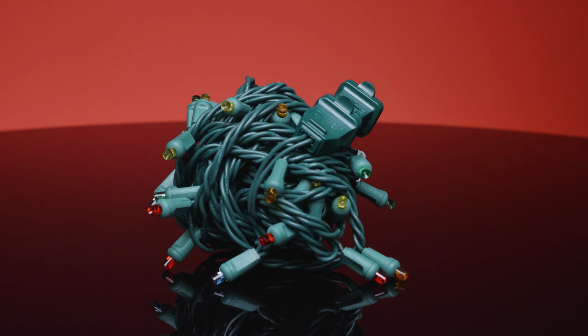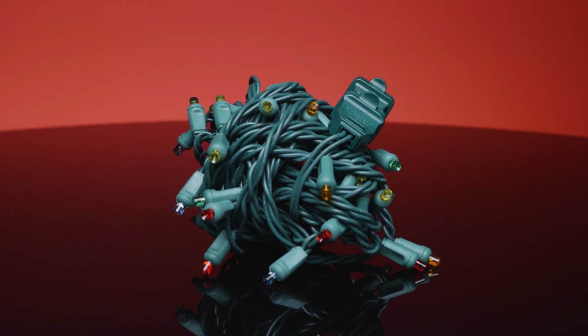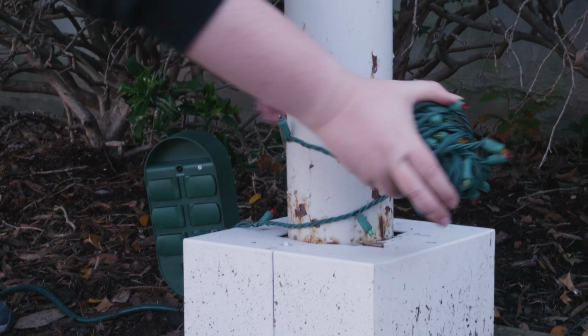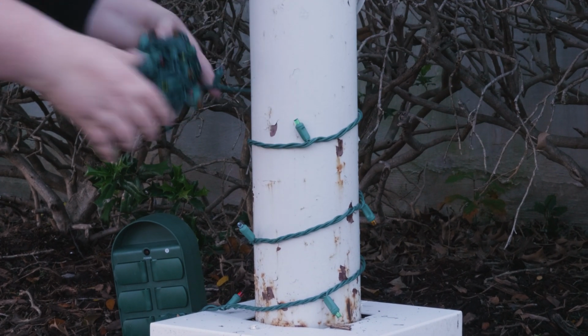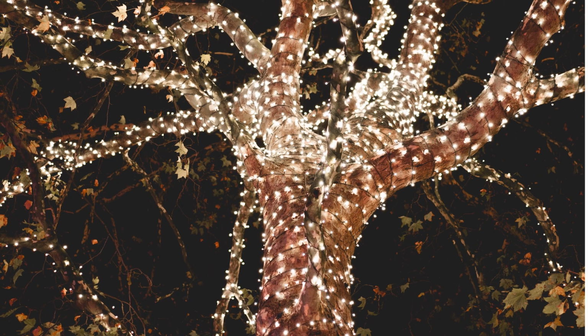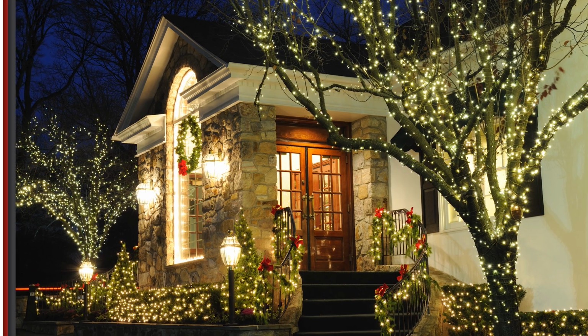These high-quality strings come neatly rolled in tangle-free balls, ready to be installed straight out of the box. No more dealing with bags or bulky tags that just get in the way. Simply unroll each ball and watch as the lights smoothly unravel, making the entire process a breeze. You can now wrap trees, columns, posts, and more in a matter of minutes.